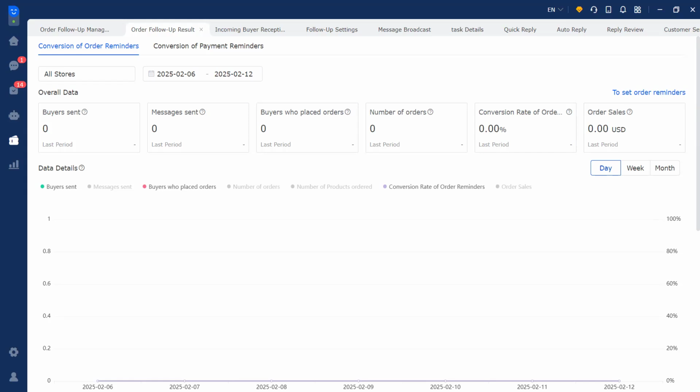You mean the limit is for some features or functions?